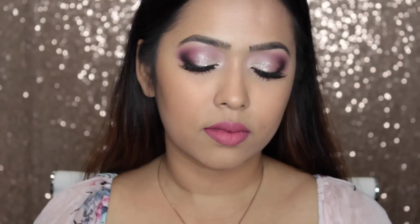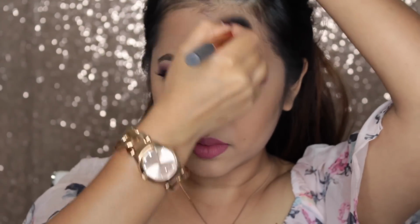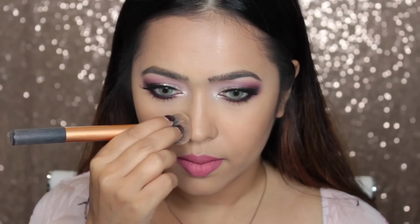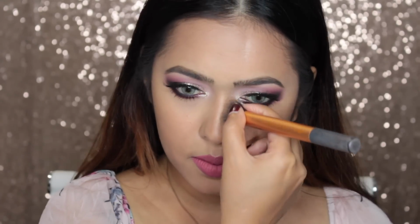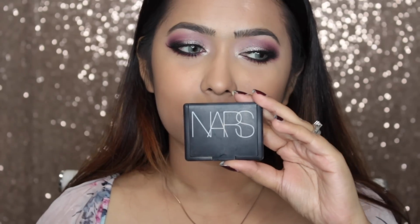I'm also lightly contouring my jawline to hide my double chin and give more definition to my face, and also the edge of my forehead so that everything looks even and it doesn't look like I have darkness in just one area and not the other. And I'm also lightly contouring my nose as well.